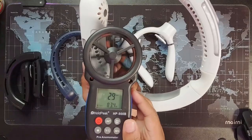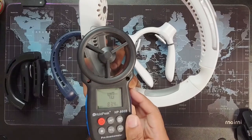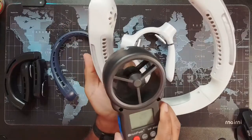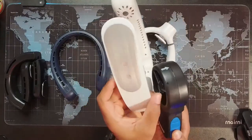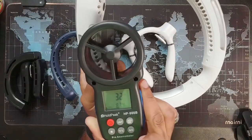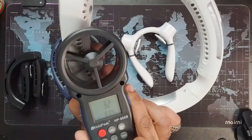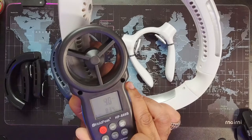That's low, medium, and high. I'm trying to get it to the right spot. Try one more time, because it's kind of awkward trying to get to the venting and get it in the camera. Okay, this is low. Medium, and high.